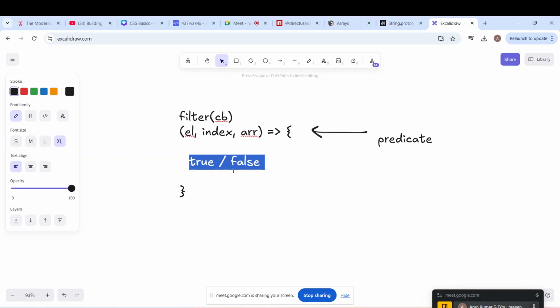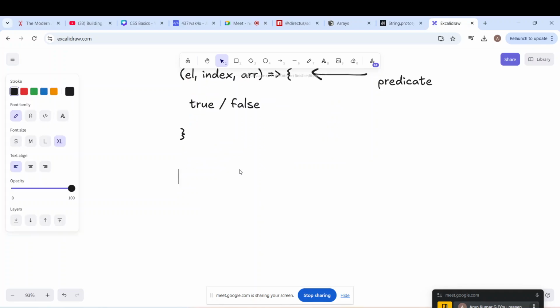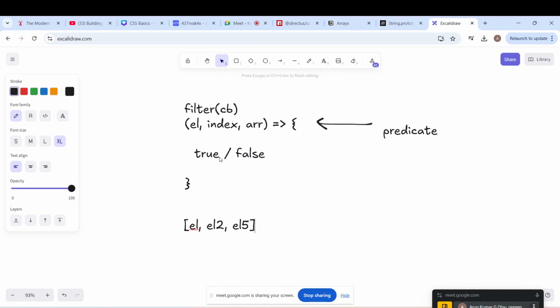Now, based on this predicate's return value, if that is true, then it is going to copy that particular element, or whatever elements are returning true, into a totally new array. It doesn't modify your original array.